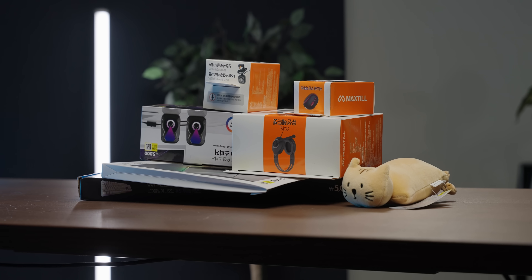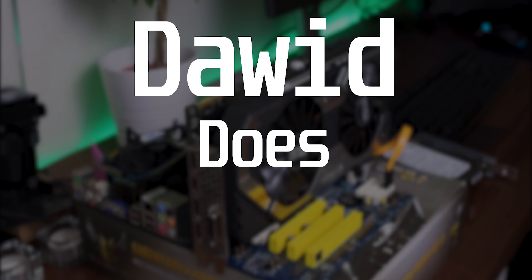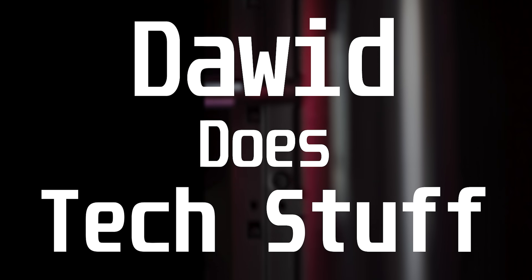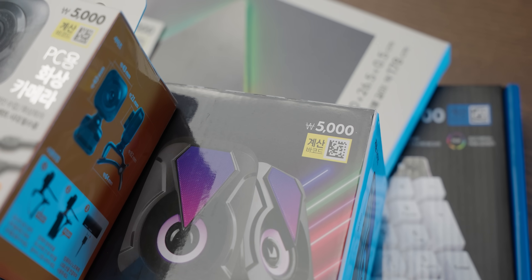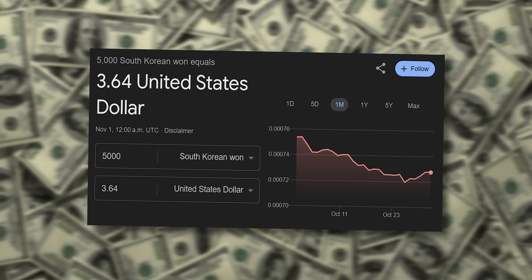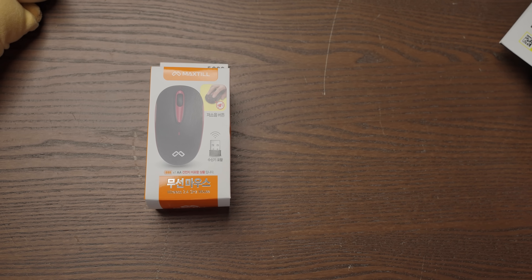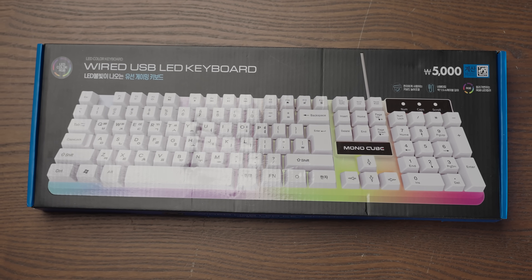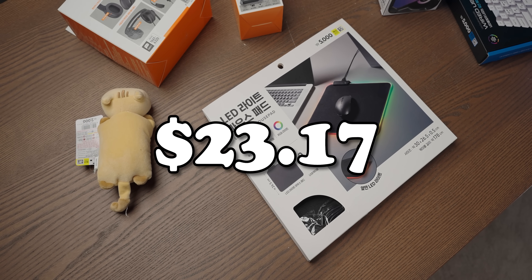So today, let's see what $2 slipper candy shop electronics are like. All of these products, aside from this little thing, cost 5,000 won, which translates to about three and a half US dollars. That includes speakers, headphones, a webcam, a mouse — I don't think I can call it a gaming mouse — a definitely gaming keyboard because it's all RGB and stuff, and a gaming mouse pad. In total, all of this stuff together costs about $25 for an entire gaming setup worth of peripherals. There's even a little hole on the mouse pad so you can get a feel for its texture.